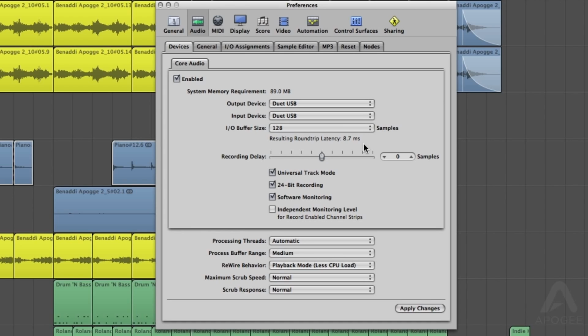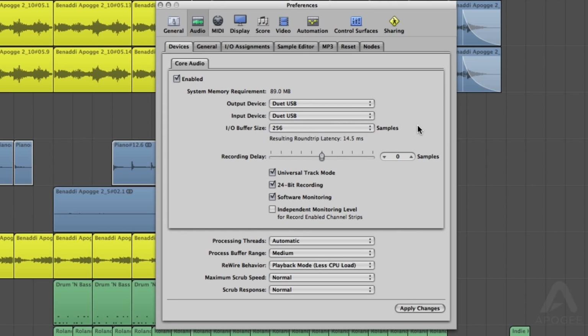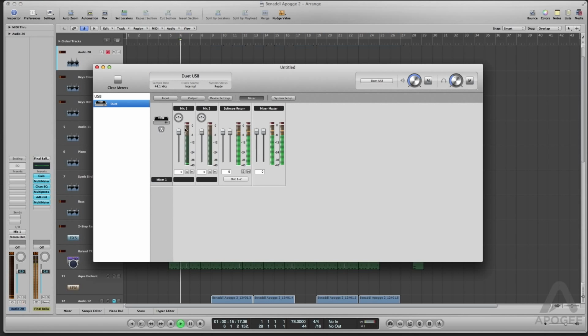If your system gets overtaxed by either the session being too large or perhaps the computer is older and slower, you may end up having to raise the buffer to a size that will cause audible latency. And this can vary greatly depending on the system you are working on and the session you are working on. This is when you will need Maestro's low latency mixer.